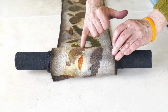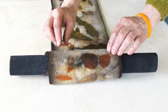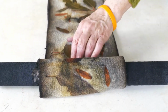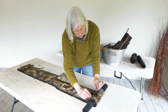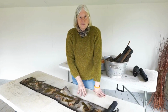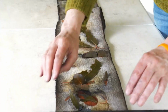And down here now, I can see that this was one of the leaves that had a really raggedy edge. Beautiful. And these pieces will be given a really good wash shortly until they run clear, but we'll discuss that in a minute. What I have to be careful about is not burning my hands, because I'm always tempted to open these bundles while they're still warm, but it's probably better for you just to let them get a bit cooler before you open them.